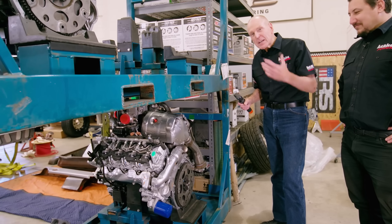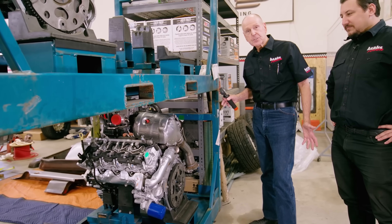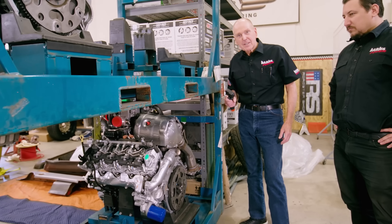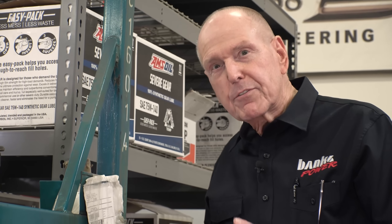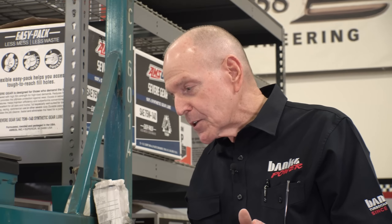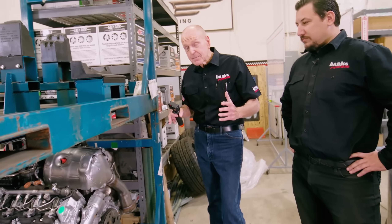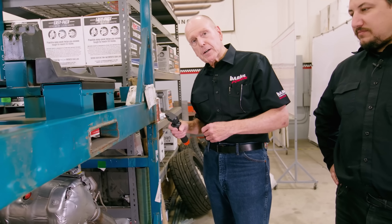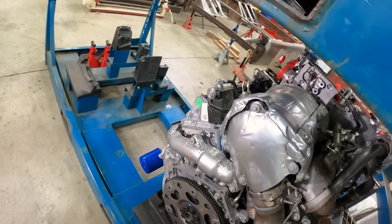People talk about Banks being really big into emissions, and by God, I am. I'd rather do it legal than illegal — and I have been. This engine will have no emissions equipment on it. Every racing engine we do, every pre-emissions vehicle engine we do, has no emissions equipment on it. We won't have a DPF on here, so you've got to tune the engine so it doesn't smoke. Even with emissions equipment gone, we're still clean-tuning this engine. We can tune these to a nominal level called Euro 3, which cleans them up quite a bit, and I intend to do that wherever possible. The mate to this engine has already been pulled from the rack and taken over to Mike.